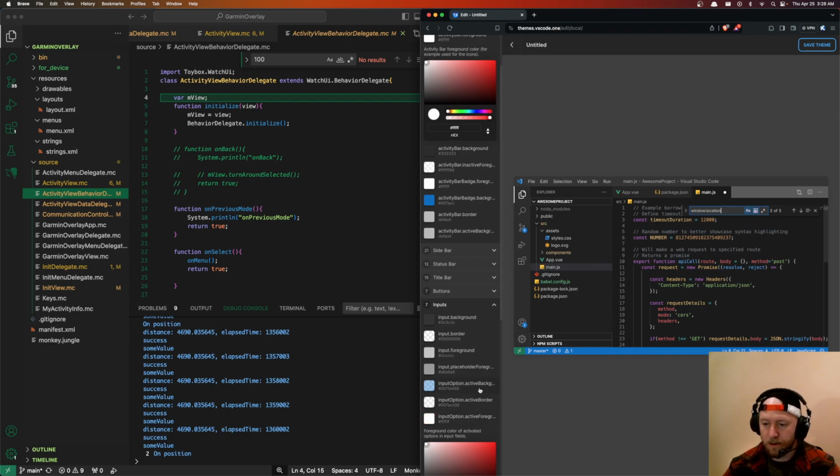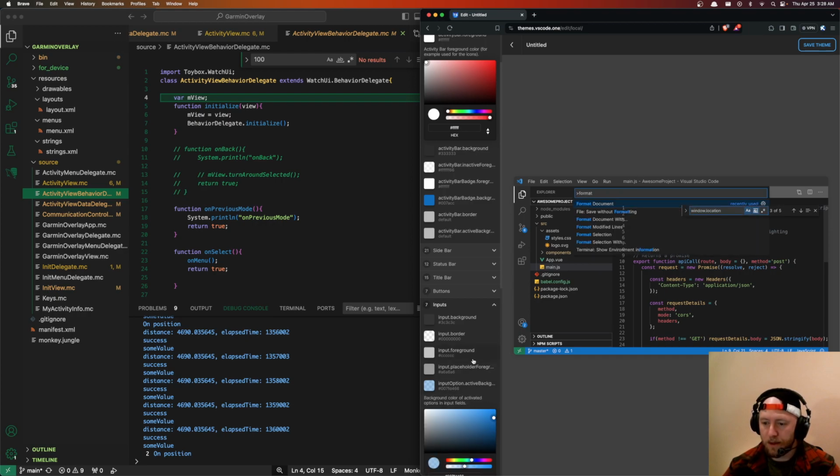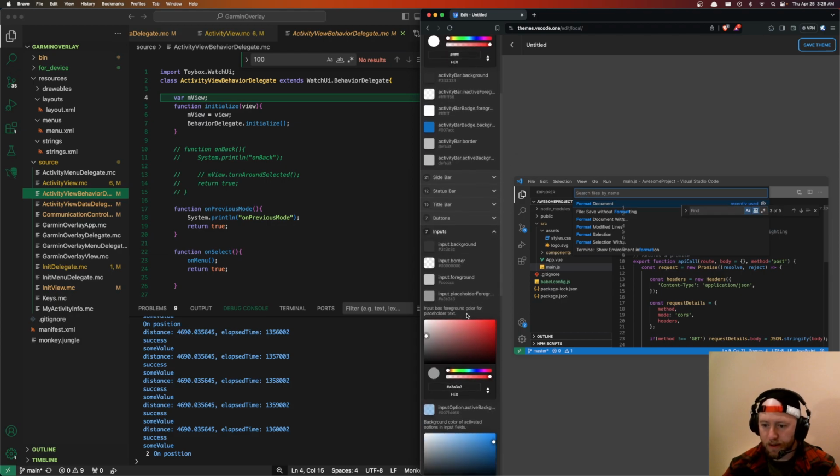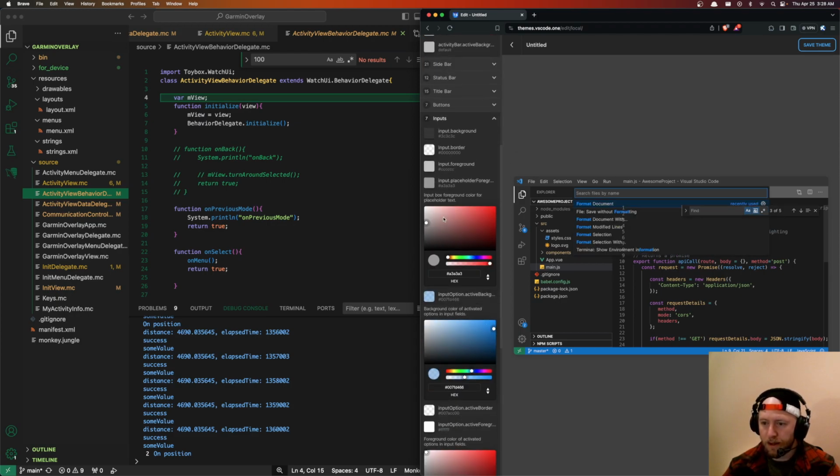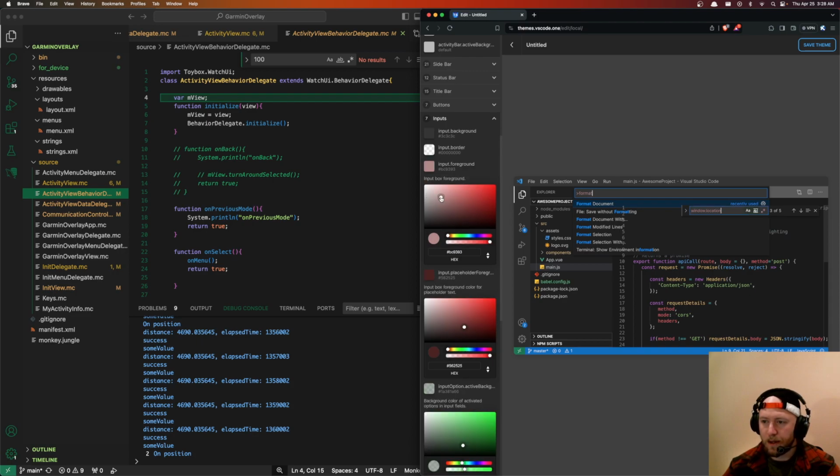No. Placeholder foreground. Okay, they have it as a blue color. Okay, that's that one.